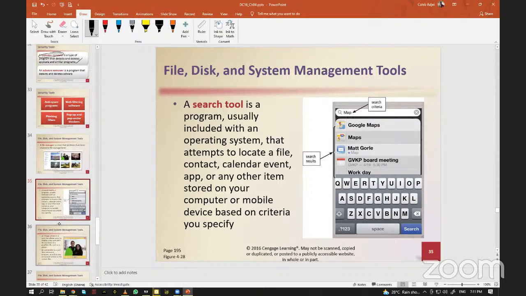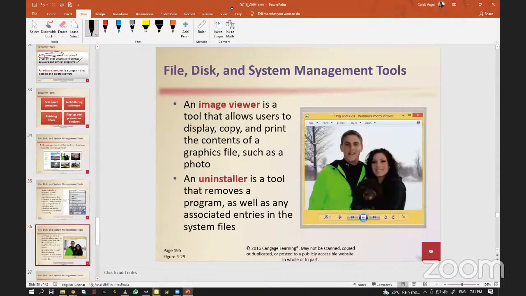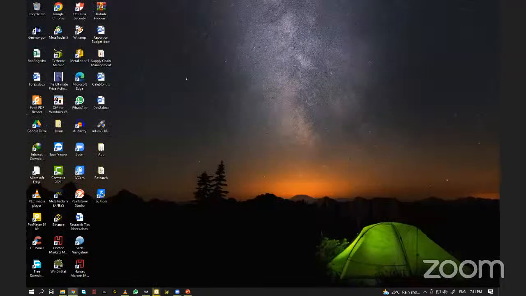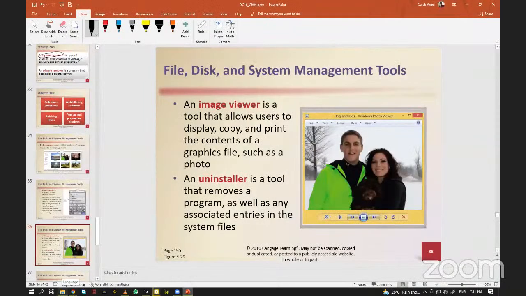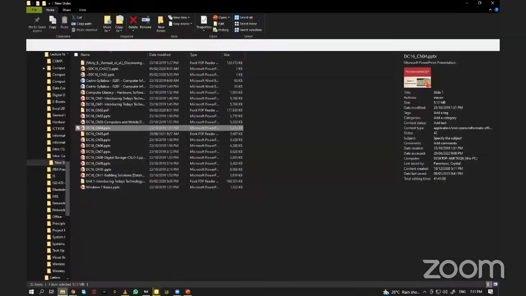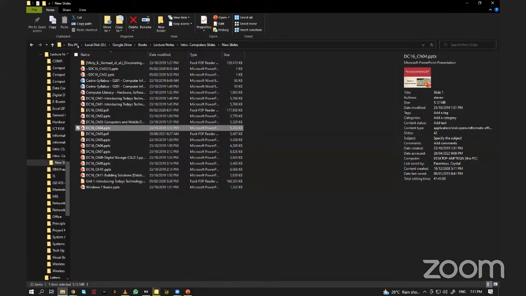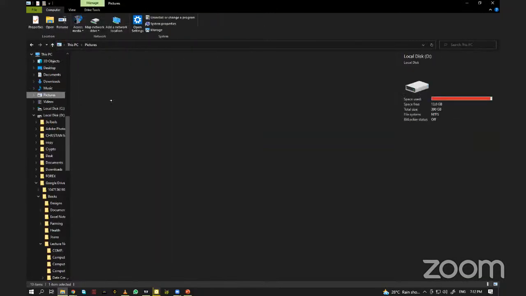Then also we have the image viewer. So if I want to open a picture on my computer, when you open a picture, most of the time, the apps that help you to open those pictures are what we are referring to. So let me go to pictures here and see.